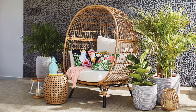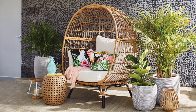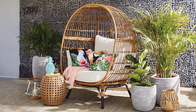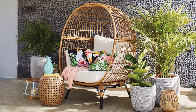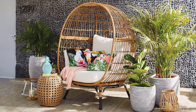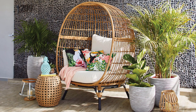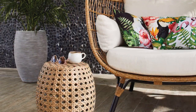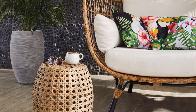It has a lived-in look and feel, global inspired. It incorporates natural woven materials and rope, which are paired with neutral looking textiles and linens for a tactile mix. The goal is to create a feeling of spiritual wellness and mindfulness that aims to help you disconnect from the consumer and digital worlds. It's about escaping to a tropical oasis right in your backyard, incorporating natural looking materials like rattan and teak. Our cocoon chair is the perfect place to escape to for the afternoon. Add pops of color with our array of tropical printed pillows and fun bright accessories.